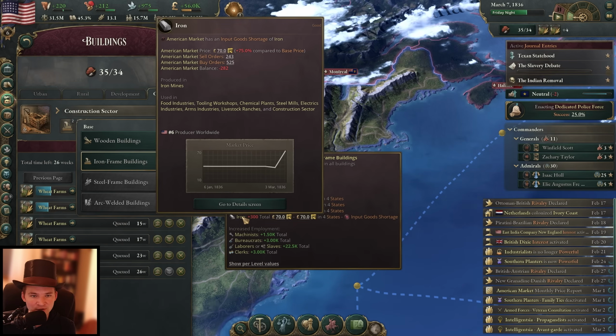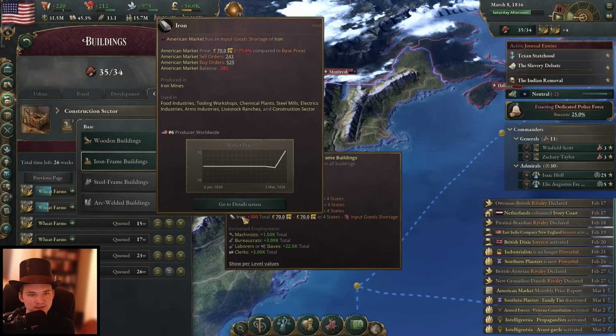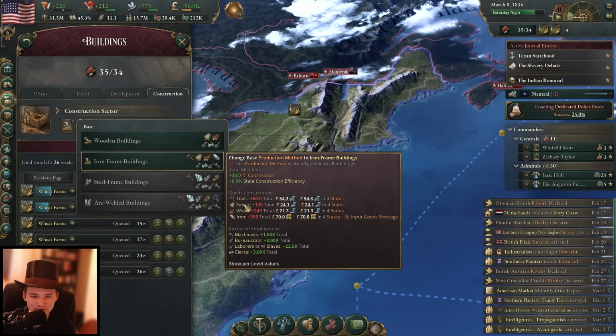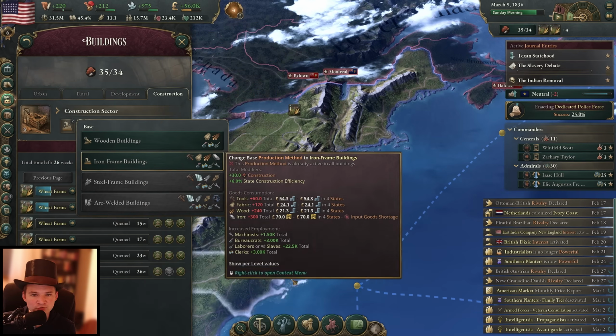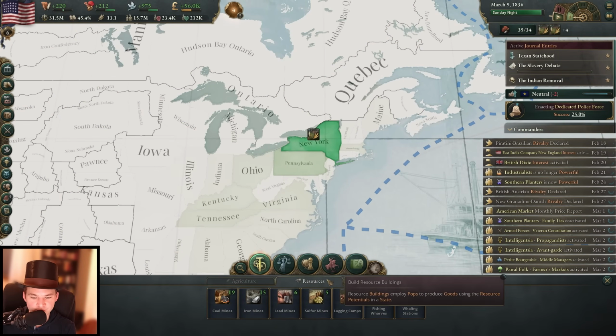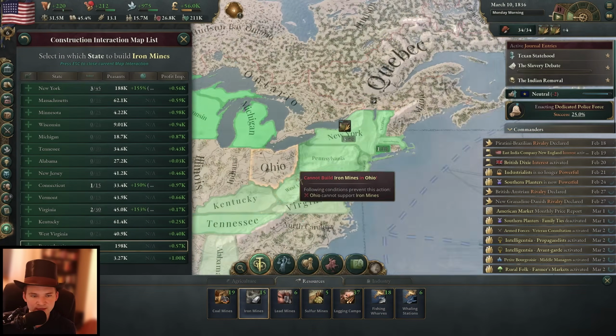And as we can see, because iron is being used now for construction, the price is going up. And the higher the price, the more expensive it is for us to produce stuff. So we need to make sure that we produce a lot of these raw materials. That is wood, iron, and tools. Let's go ahead and have a look at my resources, and that is my iron mines.